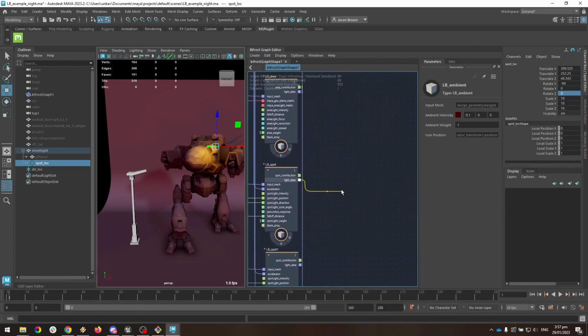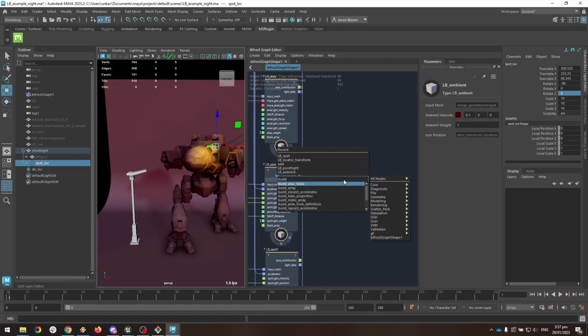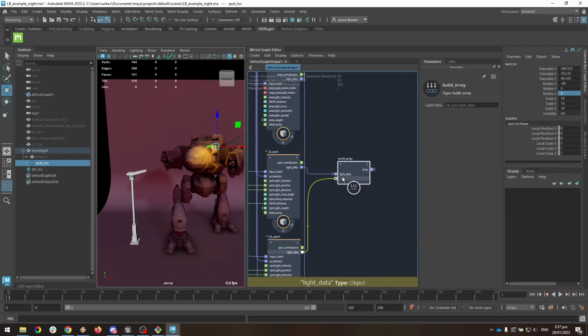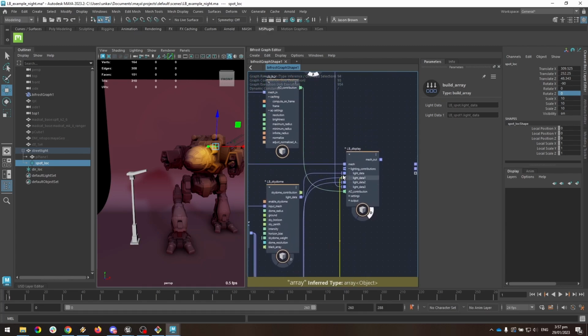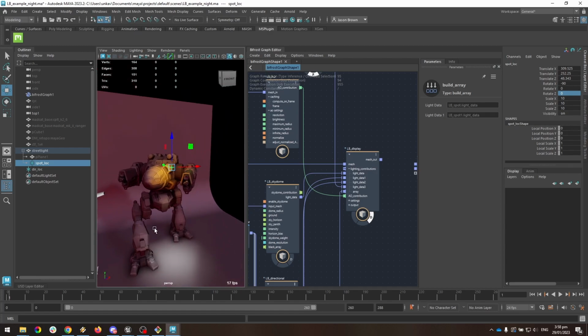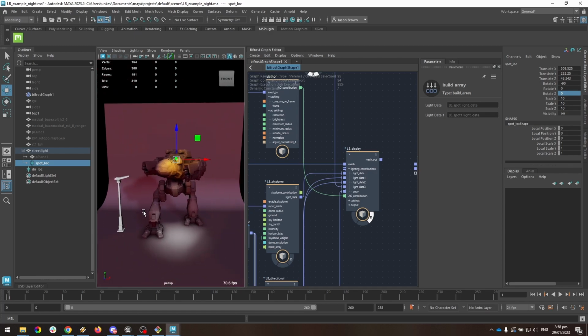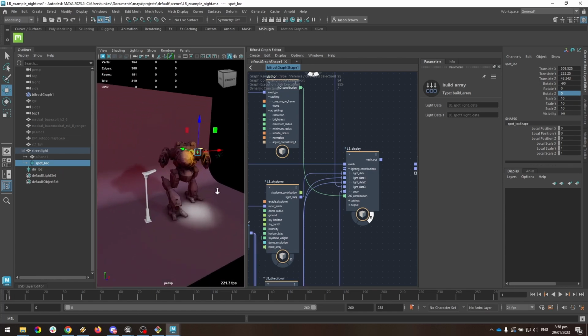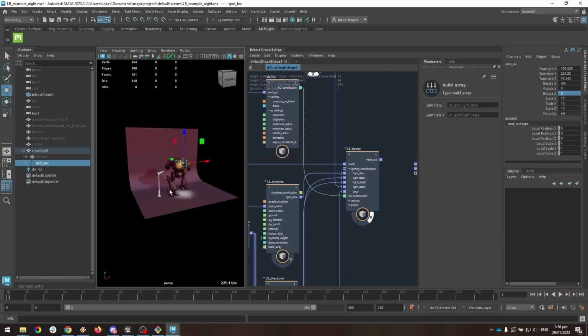Oh, and the other thing you can do too, if you want to make little sub setups, you can quite happily build an array. Plug these 2 spotlights in it. This becomes a spotlight array, and then just drop that into this main array as well. And everybody will be happy. I believe we moved our locator. We did, so that's why it's doing that. Yeah, but all an ambient light does is add a value to everything. No shadows, doesn't care, it just adds everything.